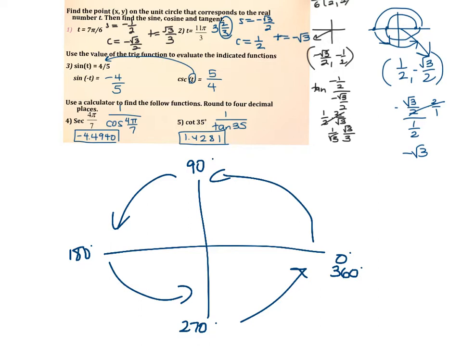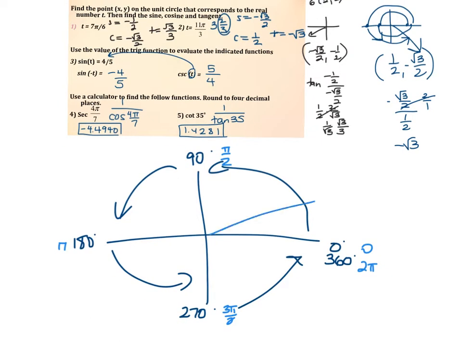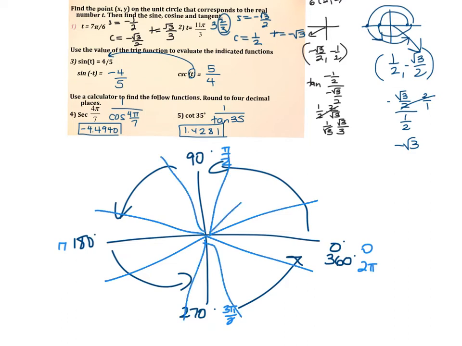And then we did radians. So this was 0. This is pi over 2. This is pi. This is 3 pi over 2. And we finish it off with 2 pi. What was the trick for the radians in the quadrants? What are all the angles closest to the x-axis? Over 6. Over 6, right? All the ones closest to the y-axis were? Over 3, and in between, over 4.